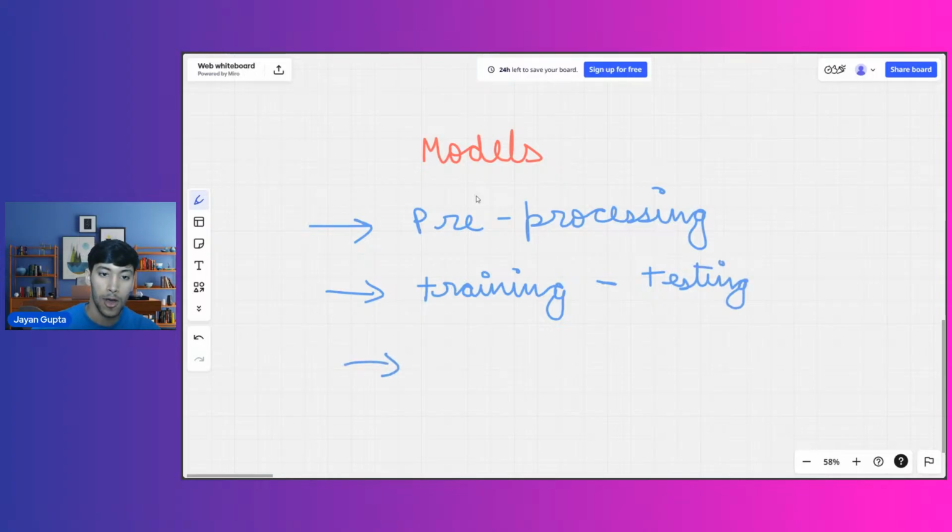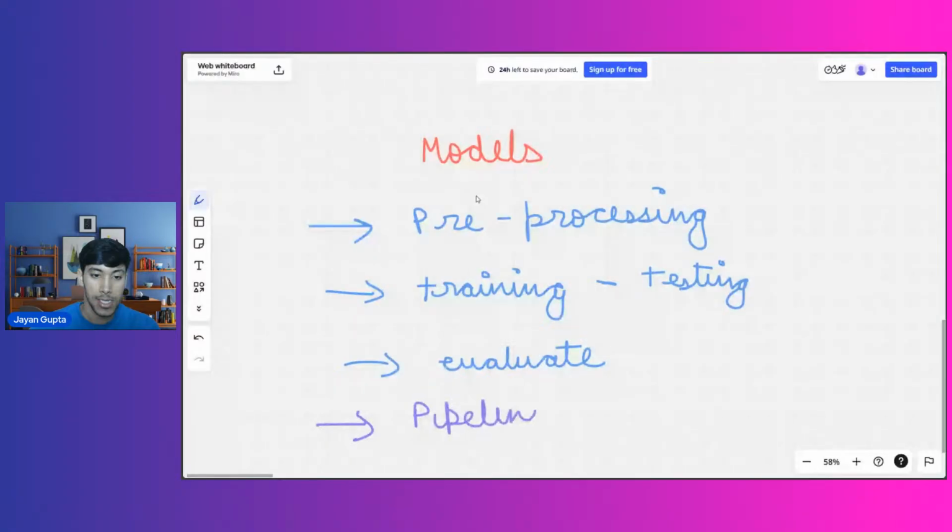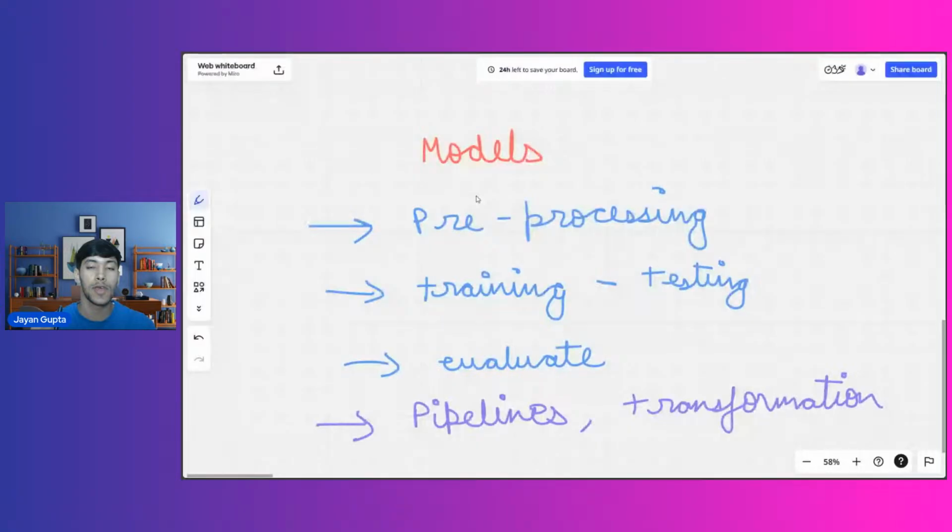And it also allows me to evaluate my model once I'm done with it. These are the basic things that it allows. Apart from it, it also allows me things such as building pipelines and applying transformations. Both of these things can be done manually, but we have the option of this also in this library. So that is what makes it a one-stop solution for everything.